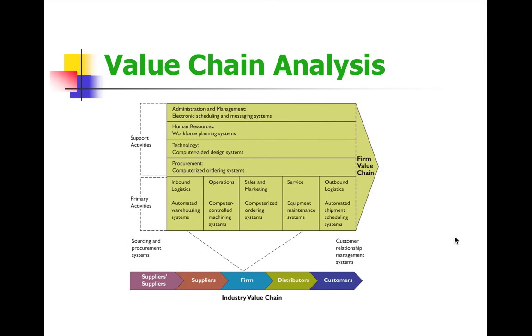So the value chain analysis here, if we break it all down, this is really hard to see, but it's kind of similar to what we saw last time. We have the firm, suppliers, the firm, distributors, and what we're doing is taking the primary activities and the support activities, and separating the primary activities out, essentially. So we can put it all back together in the end product.